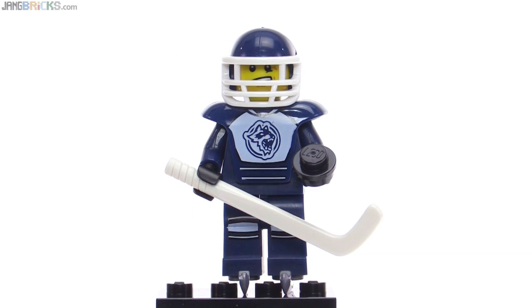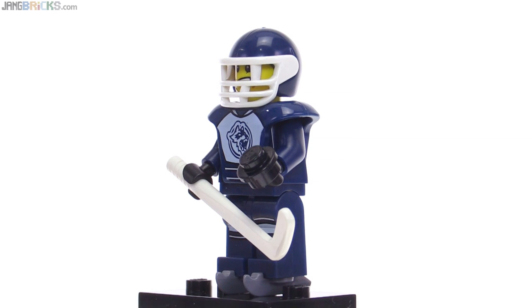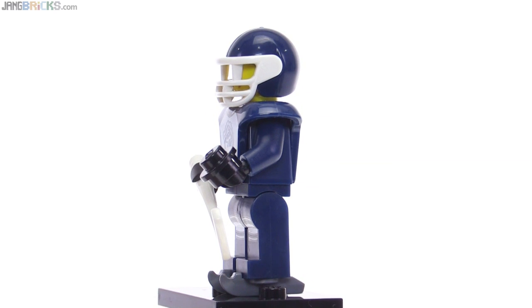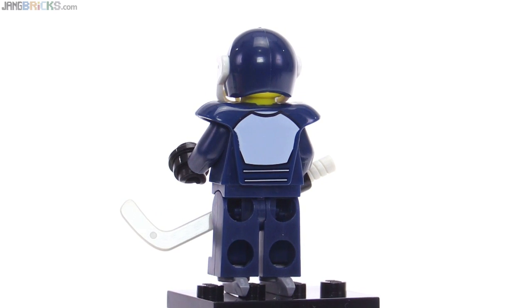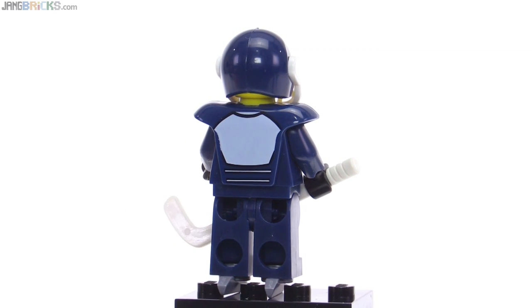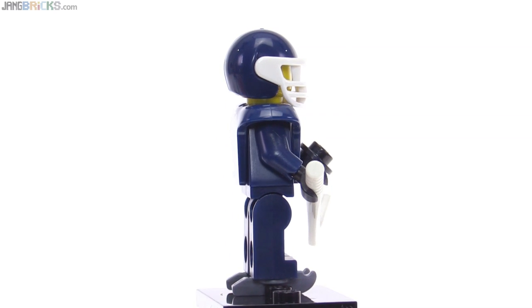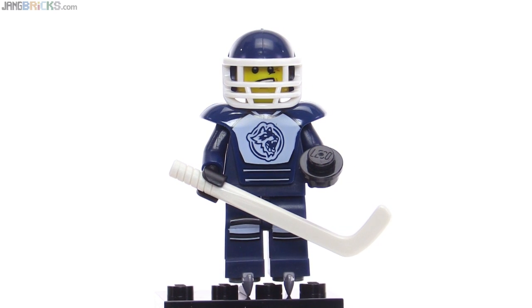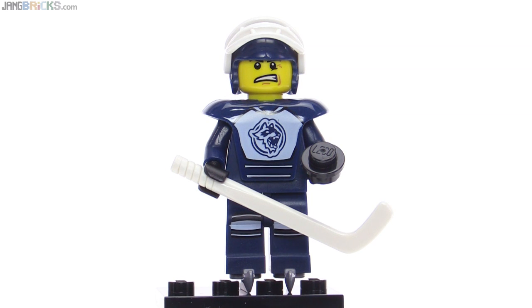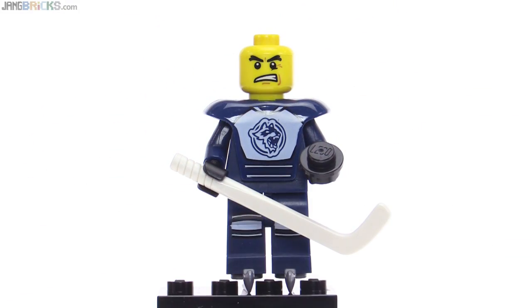Here's the hockey player — comes complete with a hockey stick and a puck, and he also has a set of skates in metallic silver that make him a little bit difficult to pose relative to the others. You can't really stick him to a base with those on, but you can take those off. This one did get a print to all of his gear on the back. There's no print on the torso underneath, front or back. But this is a nice add-on piece, and the helmet is very useful — you could also use that for American football as well. The face mask can be turned up, and you can also remove that to reveal more of his facial expression, which gets meaner and meaner the more of it you see.